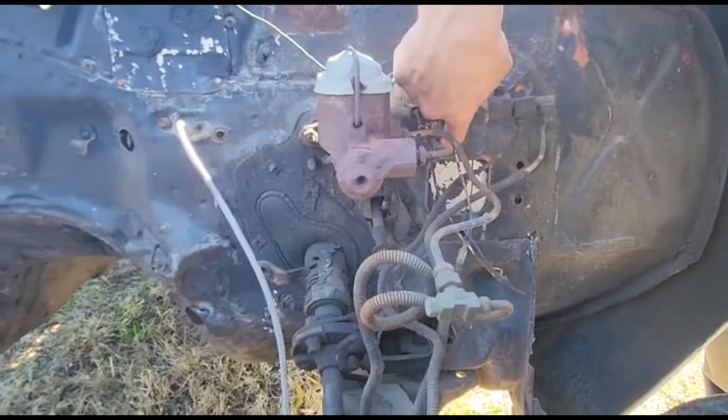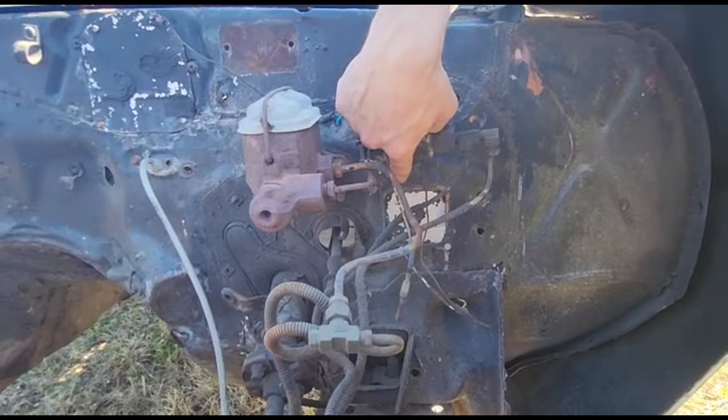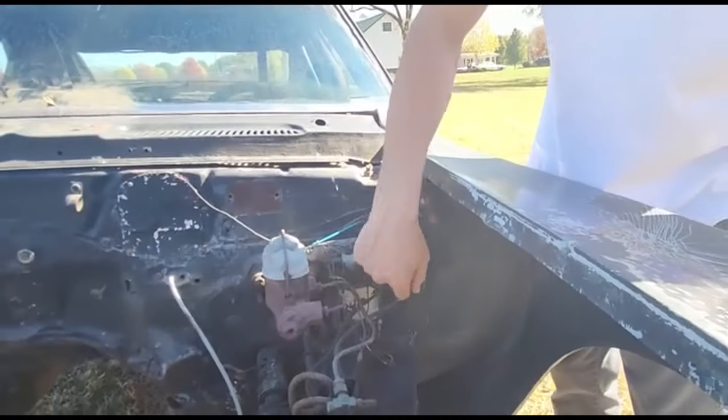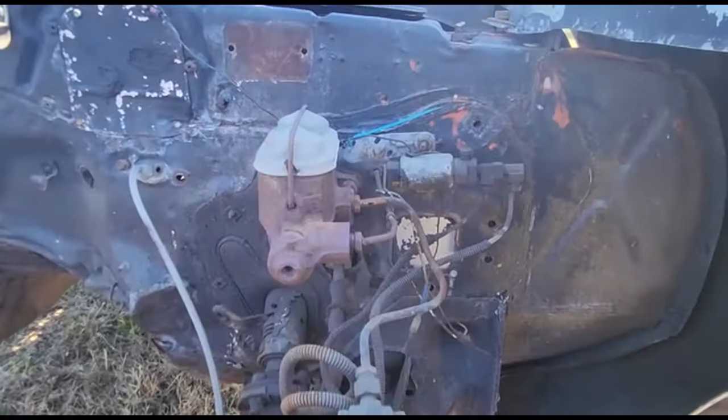If there was a hole located here, that would mean that it was an RS car or it had hideaway headlights, which this car did not. We can also tell that this car was not a cowl hood car because it would have another hole in the firewall in this area for you to open and close the cowl.